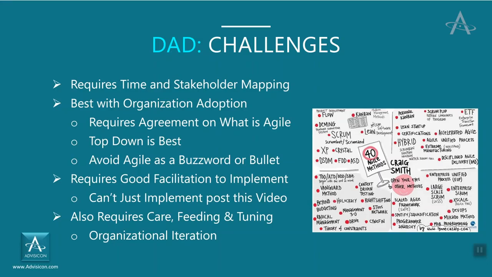So again, it also requires care, feeding, and tuning. Again, it's iterative, right? We want to make sure that we're collecting that information, centralizing how the organization is doing in its execution, but also the idea is that the organization will be making changes and tuning and adjustments, and we can't have fractures. We have to kind of keep the whole wagon train moving together across the board.